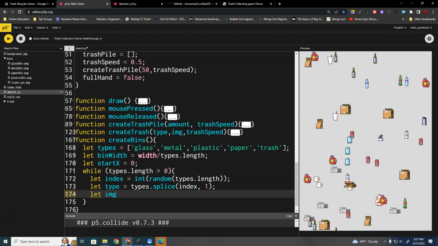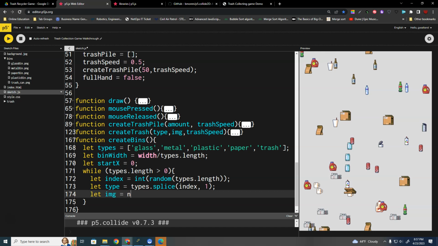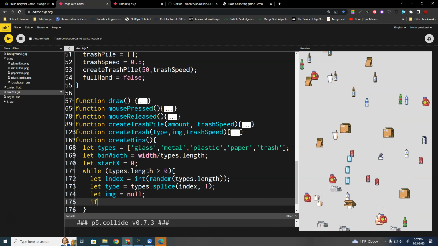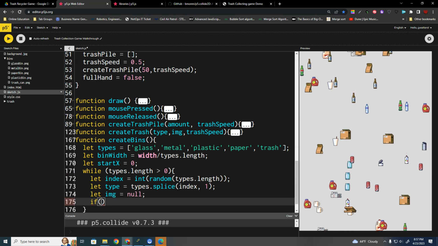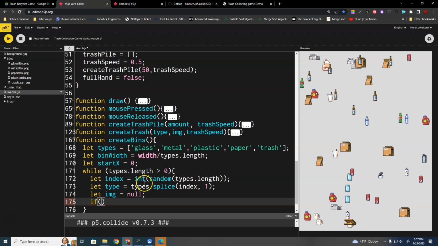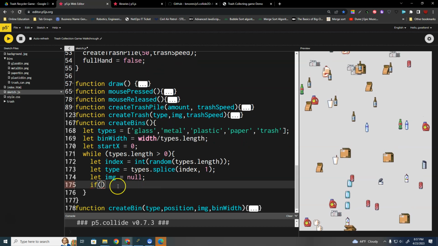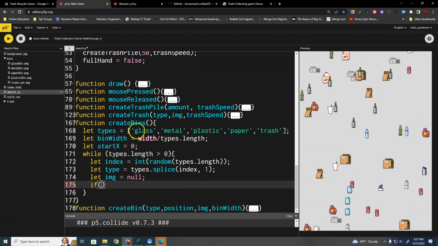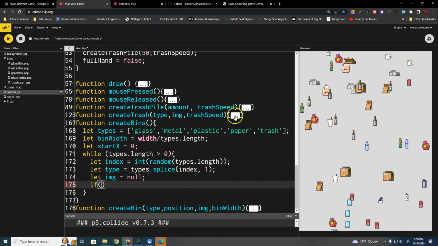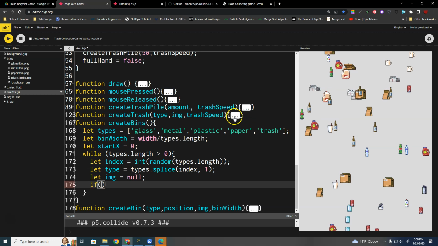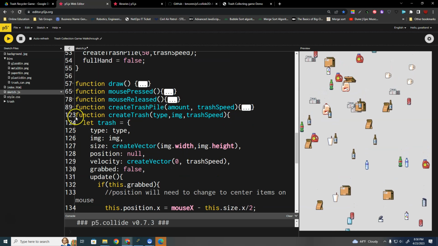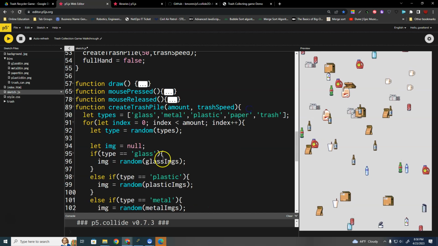All right, I can use now that type to determine my image. So I'm going to say, hey, if, and we're going to do the same thing that we did for creating the trash. If type is glass, then use the glass as the image. Okay, so I'm just going to go in here and I'm going to copy from the create trash pile.